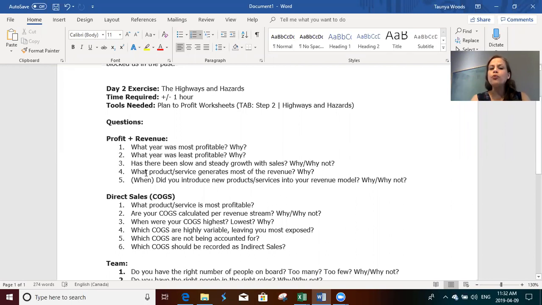Product and revenue. What product or service generates the most revenue and why? You might not be able to answer this. If you have not broken out your revenue buckets, then you won't be able to answer this. And this is why we break out the revenue buckets, right? What product or service does our market base love, and why do they love it, right? So let's put that together. You might also even want to take a look at what product or service is least attractive to your market, because there might be a situation there where you might decide all of our money and investment in it isn't worth it. This has just been sitting here and nothing's been happening with it.